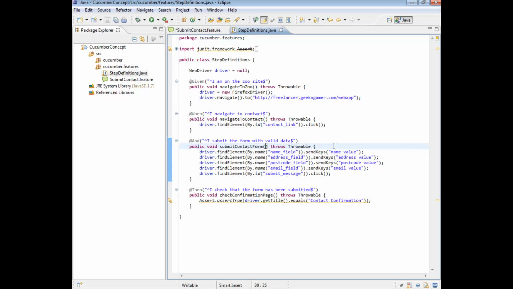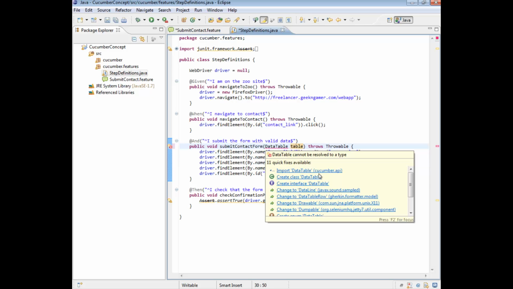We can do this in many different ways, but Cucumber's take on this is to declare what's called a data table, and I'm going to give it the name table. So with data tables, you do need to import this in, and notice this is part of Cucumber's API.